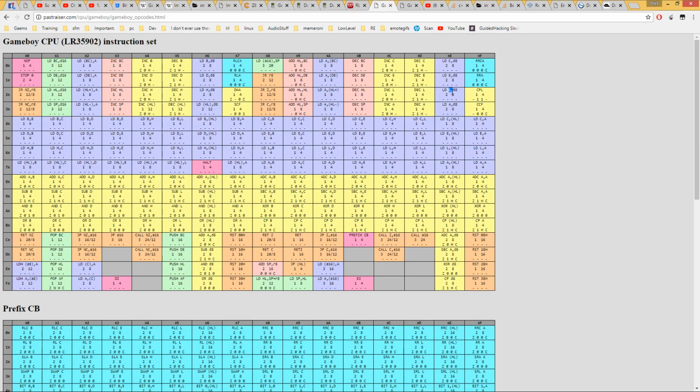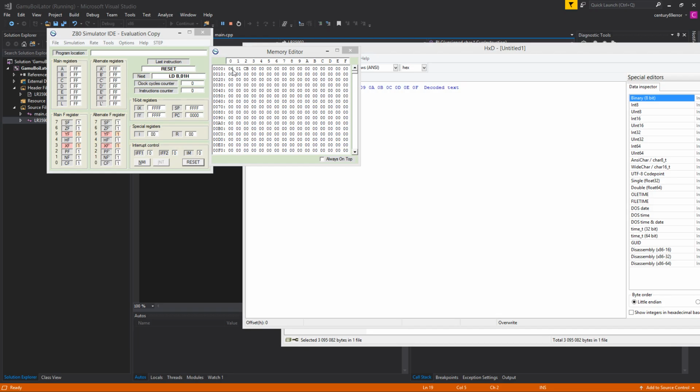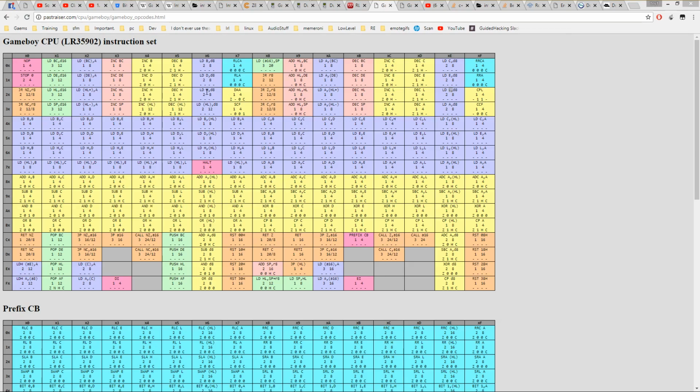So LD. So this is gonna be 1 E to load into L. So 1 E 0 1. And then we want to load into H, which is going to be 2 6 0 1. And then we want to load into HL.